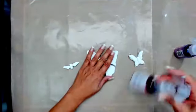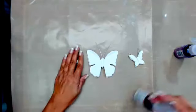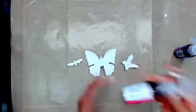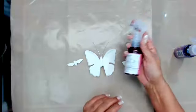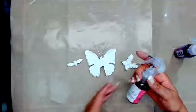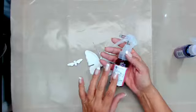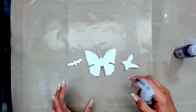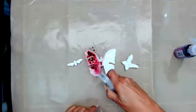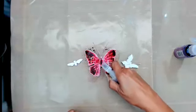And I'm going to do the butterflies first so they can be drying, because I'm going to kind of show y'all what I like to do with these and how I got the look. I should have shaken these ahead of time. What I love about these is they come, whoops, I just sprayed my whole deal. I must have hit the button. They come without the water in them, so you can actually see how much mica is in these, and it's really cool. They're really shimmery. And what I did, and this is why we're going to set it aside, is I like to kind of flood this.